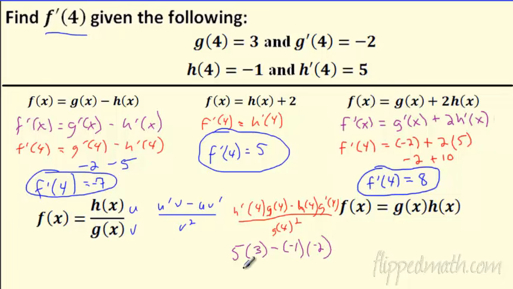So really write this out nice and neat, hopefully neater than me. Keep it organized, and then it's not too bad. The bottom is just 3 squared. Let's clean this up a little bit. I'm going to write over here by our thing, the f prime of 4 is going to equal what? 15 minus, that's a plus, but minus 2, so I'm looking at 13 over 9. I like that one. That was fun. Guess it depends on what your definition of fun is, but I enjoyed that one.